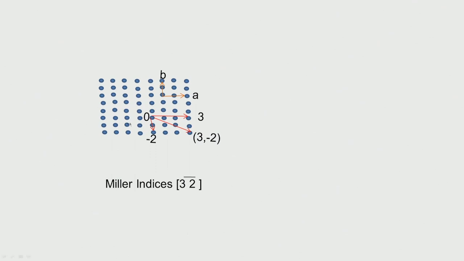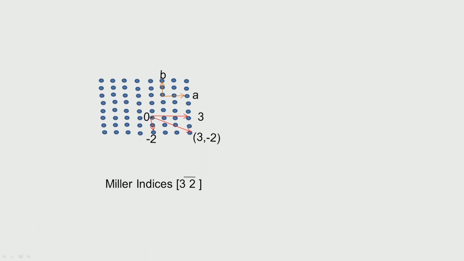Now, 2 dimensions, look at this. We have A and B. This is 2 dimensions, with the A axis like this and the B axis like this. If it is 3 dimensions, you can have a C axis perpendicular to the plane of this paper. Suppose this is the origin and the direction is like this: 3 along A, and along B it is minus 2 because it is going in the negative direction, since B is going like this and A is going like this. For A it is positive but B is minus. So this point is 3, minus 2.